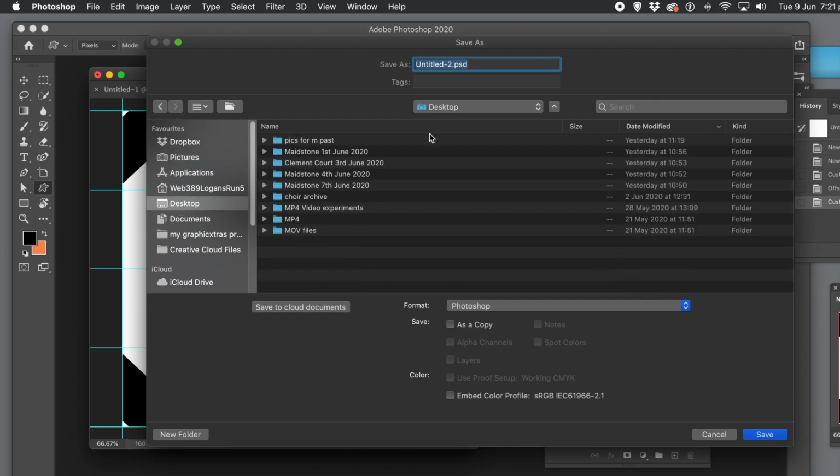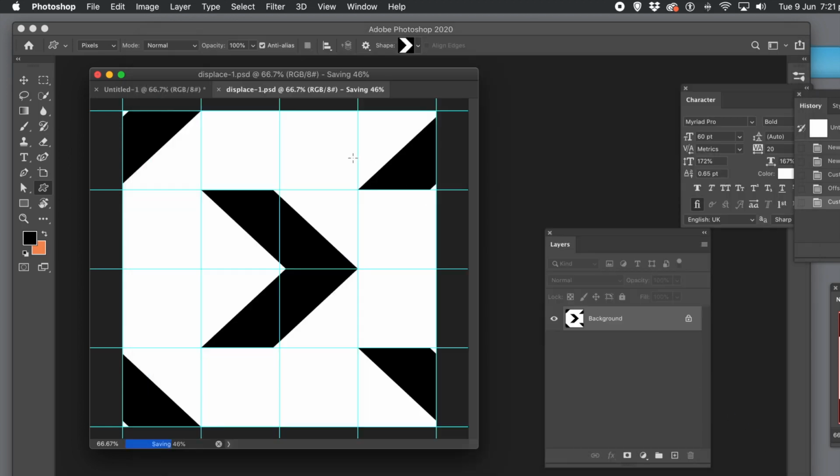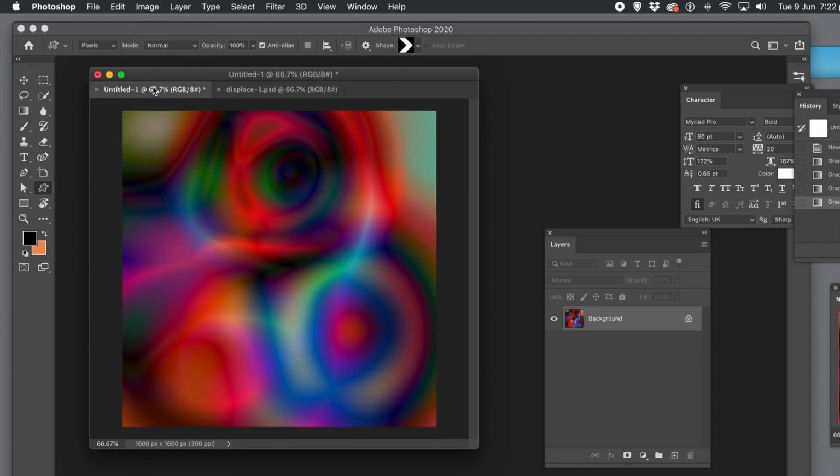Now you could save it, of course, to a folder. Create a displacement maps folder, where you keep all the displacements, maybe with some subfolders, maybe arrow displacements, blurry displacements, whatever. So you could create a structure. You can then go and look for those PSD files. But as long as it's a Photoshop PSD file, click Save. Because unfortunately, the Displace feature does not accept all formats, like PNG, etc. Why? I do not know. You'd think by now it would, but Displace has not been updated for ages.